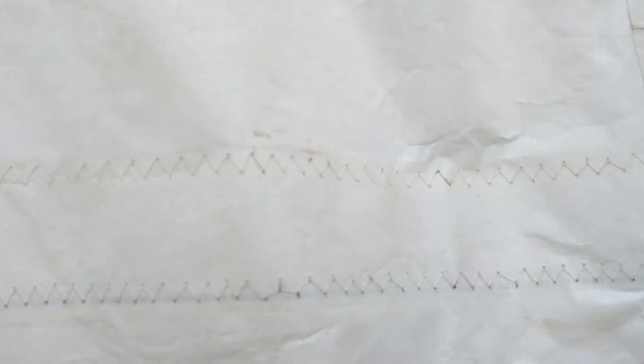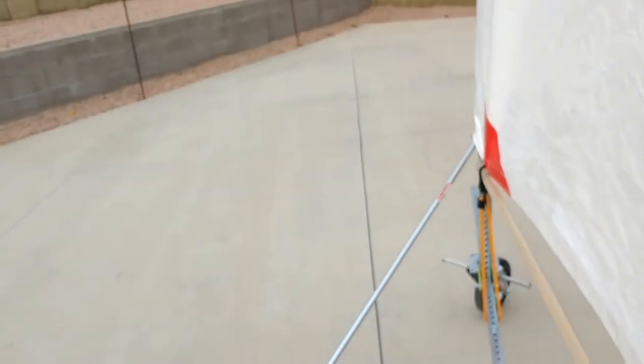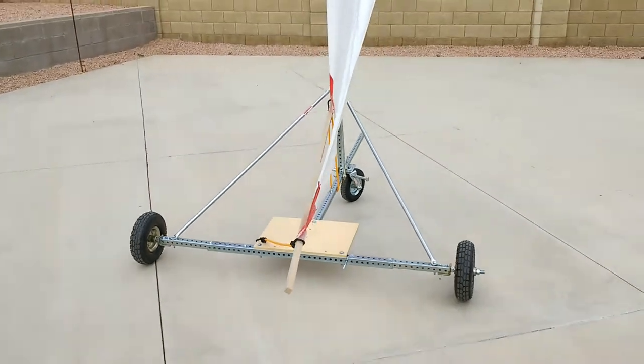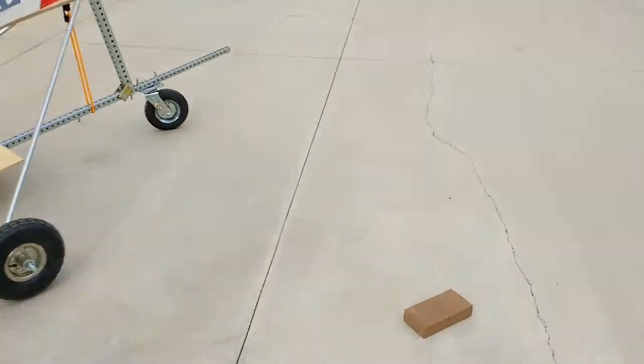Yeah, the battens are going to go in these pockets here. The pockets are there already. I don't know if this video can capture the thread from the sewing. It's moving by itself now. Of course, there's no weight. Let's move these bricks out of the way here.